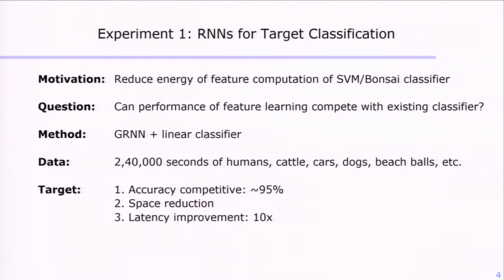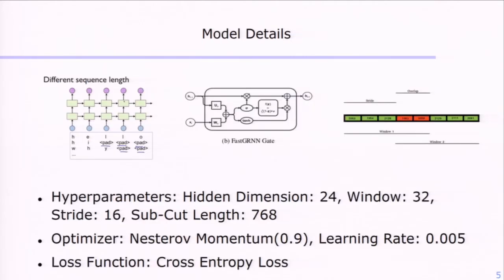The caveat is that all our cuts are of different lengths — one is two seconds, one is five seconds, one is ten seconds, and so on. One way to tackle this was that instead of training directly on the cuts, you artificially create a training dataset by taking windows out of the cut with an appropriate stride, creating both a training and testing dataset, and training on the training dataset.